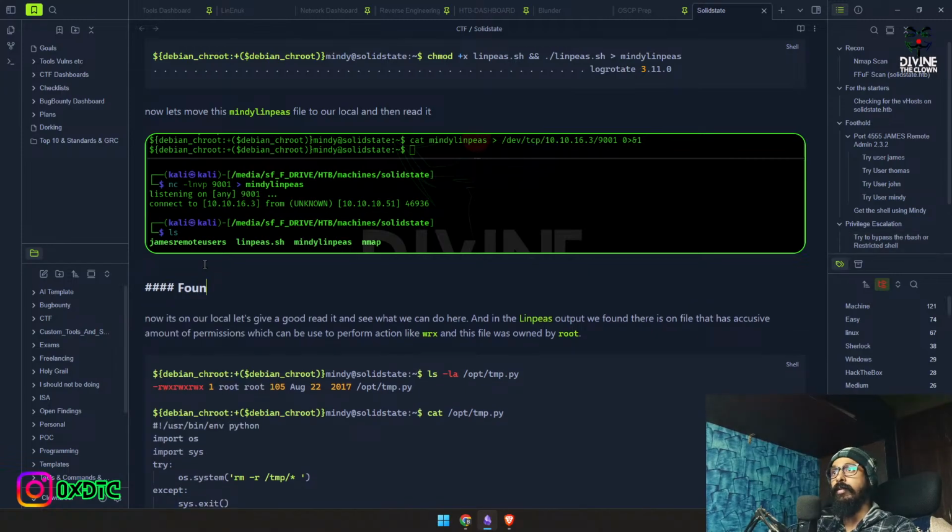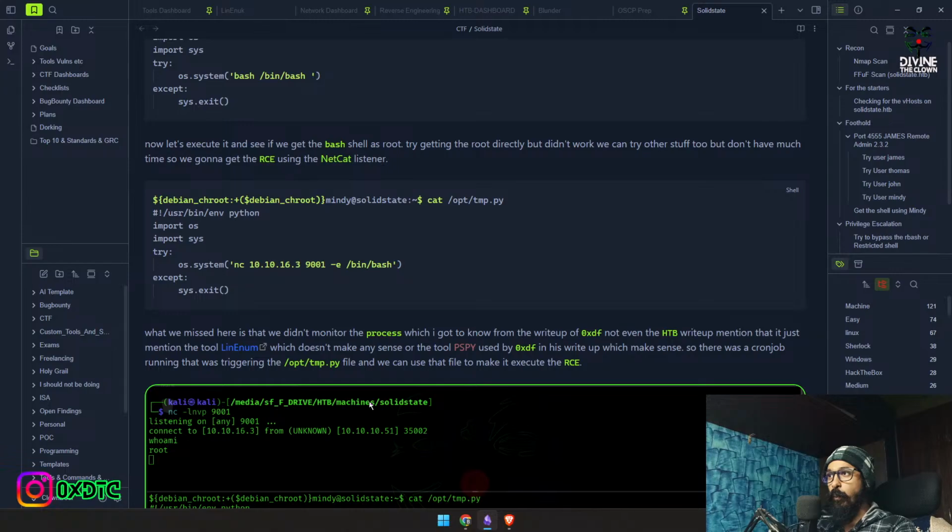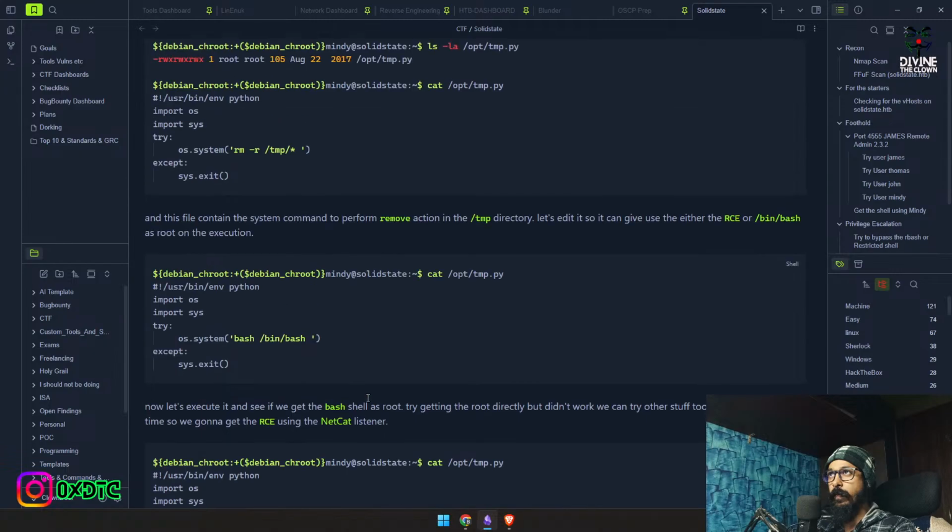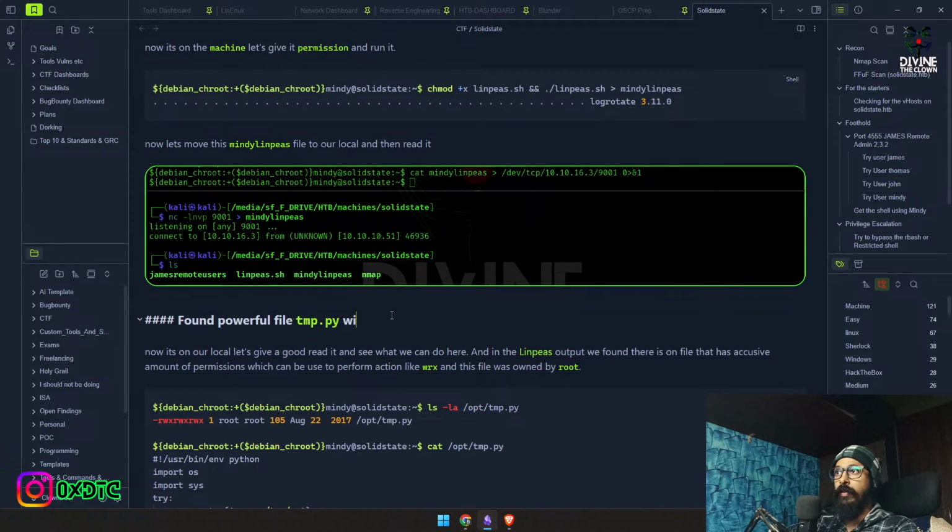Found powerful file, temp.py, with God permissions.